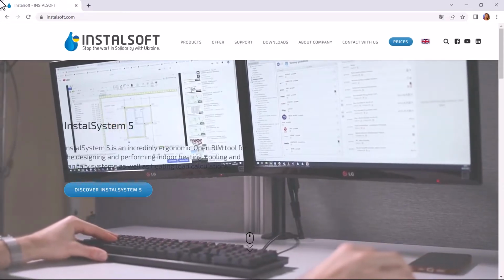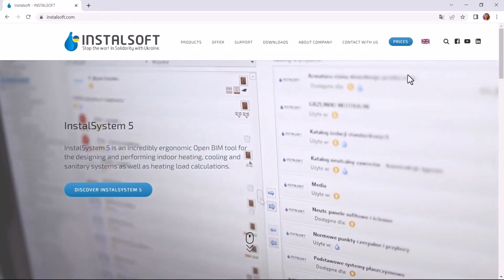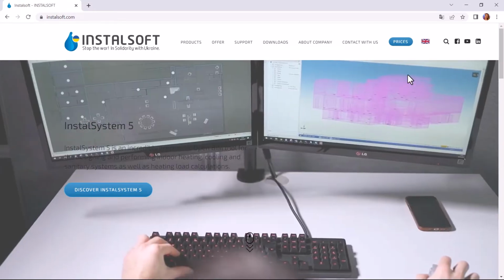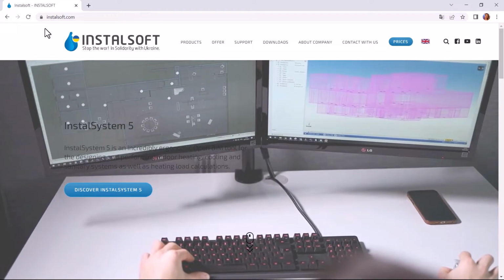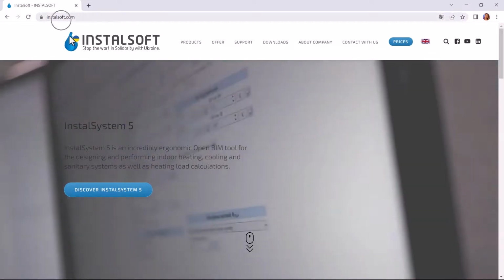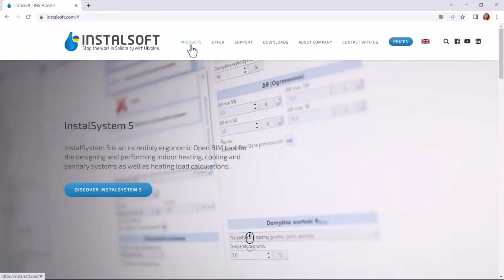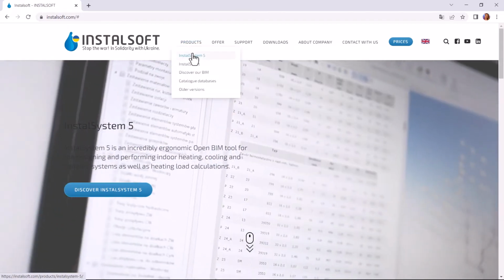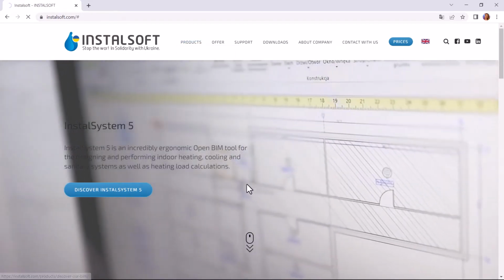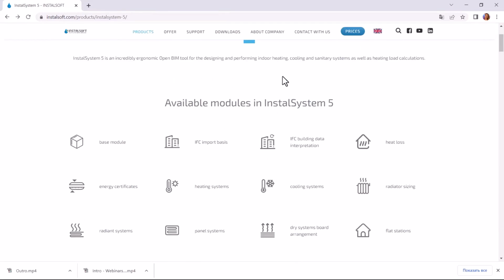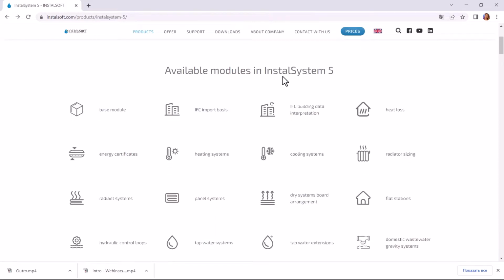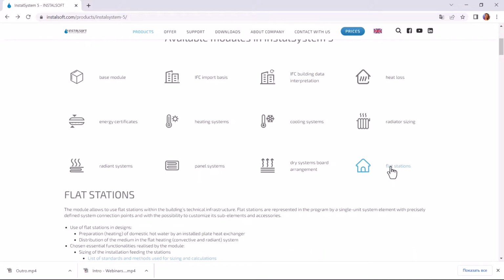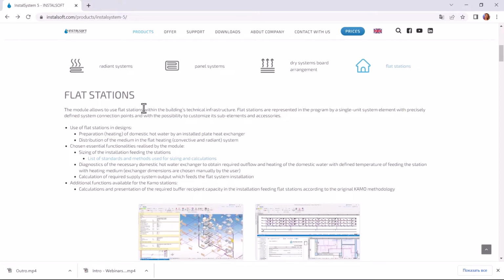But at first I would like to say some words about us, about our company, InstalSoft, about our products, about InstalSystem 5. So here is our website, instalsoft.com, and all necessary information about our products is presented here. You can find the description of InstalSystem 5, available models, and among them the model which is related to today's topic, flat stations.